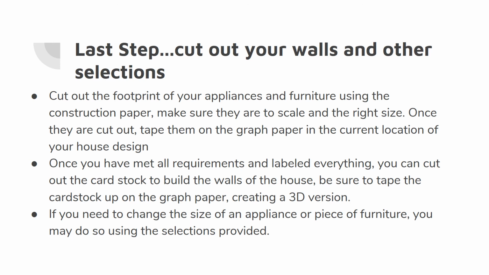And then you also have cardstock if you get to the point where you want to build 3D images of your furniture or your appliances. So start with the construction paper and cut that out to the right size and see how they'll fit inside your tiny house. And when you're ready, draw the lines to show where everything will go. Don't forget, it's okay to use fun or different designs. You can have a folding table or a loft for a bed or things like that.